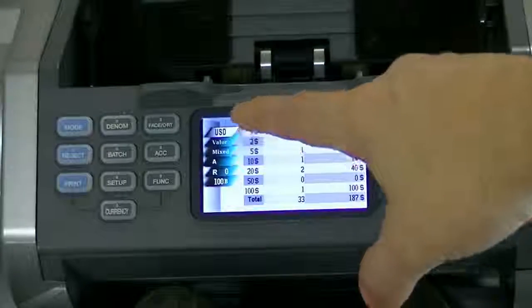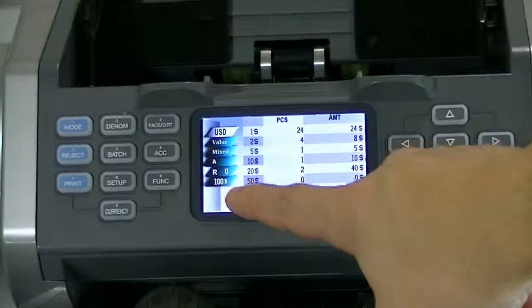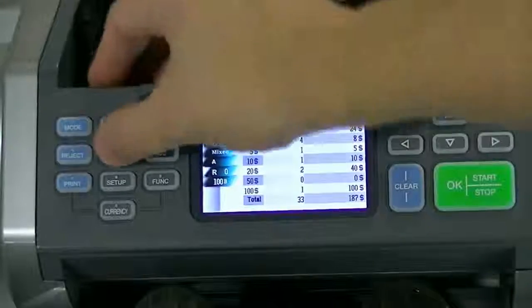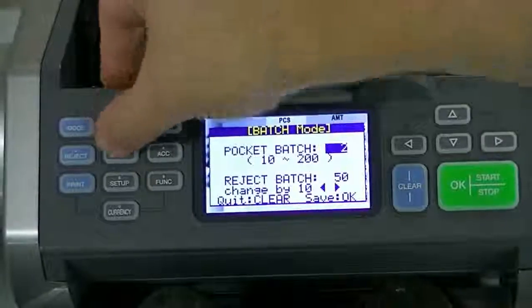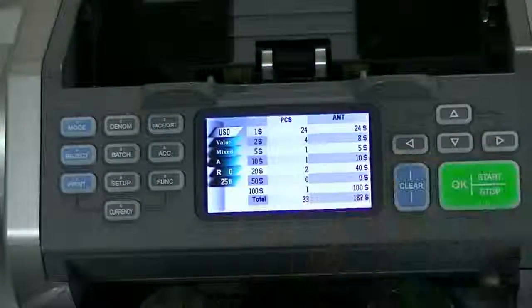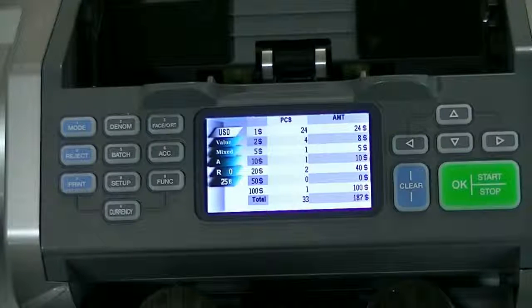As you can see on the screen right here, my batch just changed to 100. So I can change my batch size anytime I want. I hit the batch and I hit 25 and hit OK. Now I have my batch at 25. Very simple, very easy to change the batch size.